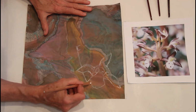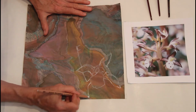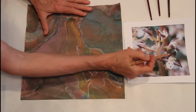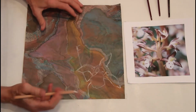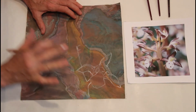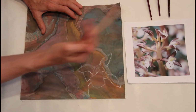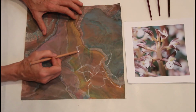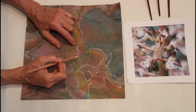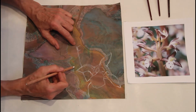And I'm focusing on the object. It's this stalk of orchid flowers, the spotted coral root. In my picture, there's a lot of kind of fuzzy jazz in the background. In my drawing, I'm going to leave that all out. I'm going to probably go for more of a dark background and emphasize the comparative lightness of the flower stalk. So some of what I see here, I'm not going to put in.